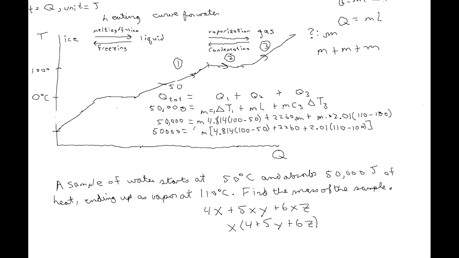You can see that because if you tried to use the distributive law, you wouldn't get back to where you started. If you did 3m times this, it wouldn't take you back to the original term. Anytime you factor, it's good to try to use the distributive law to make sure you did it correctly. So it looks like there was an algebra mistake on that term. This should just be an m. Okay, so now what?